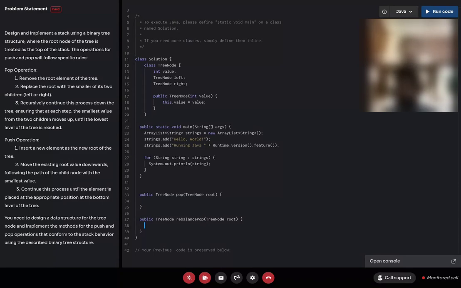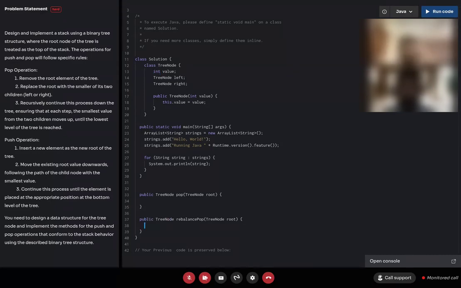Okay. So now the root is null. We have to rebalance the tree. In that case, we'll have to make this the center, and we'll have to return our root node. One question: does this tree contain both positive and negative numbers? Yeah, it can be any pure integer number. Okay. If both children have the same number, you can take any of the children.